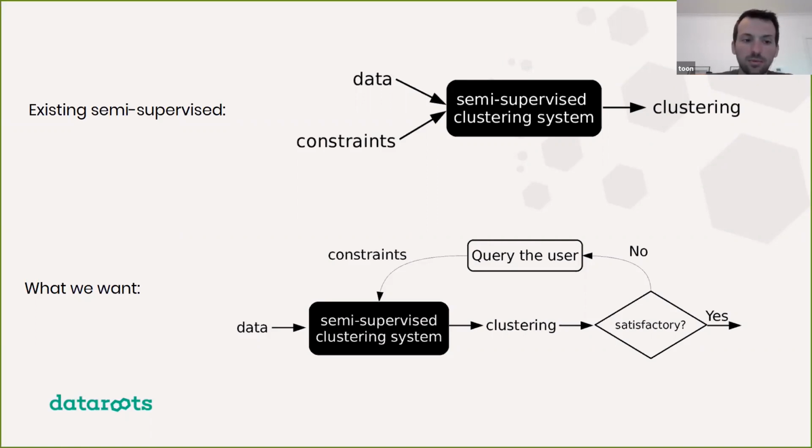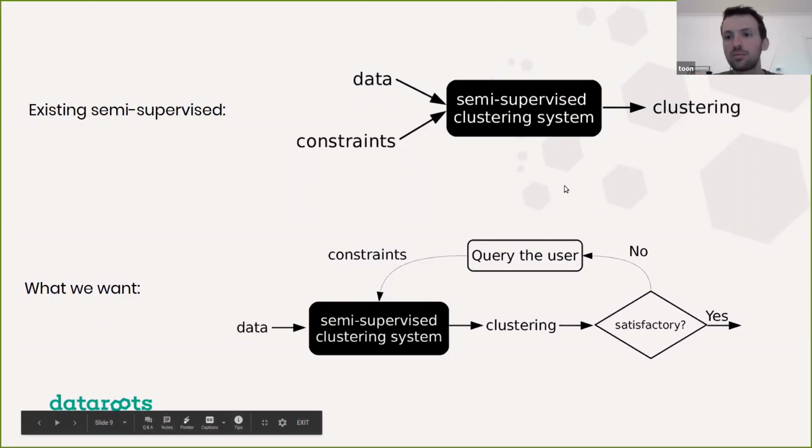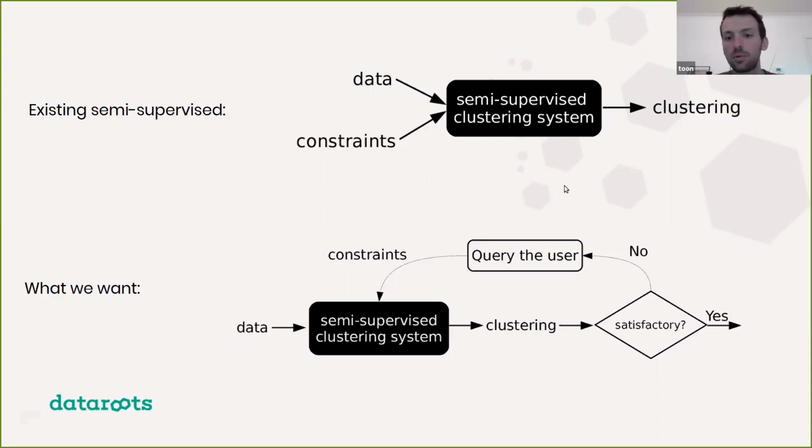This is not exactly the same as what I described before, where it's really a more iterative and interactive process, where the clustering system can give you an intermediate clustering. You can answer just a couple of pairwise constraints, not a lot of them, and then you again get a new intermediate result. So, well, there are many semi-supervised algorithms that already use pairwise constraints, but none of them really satisfied the workflow that I described before, which was a motivation to develop COBRA and COBRAS, two clustering methods that I will describe now in the remainder of the presentation. These methods can be used in this workflow.